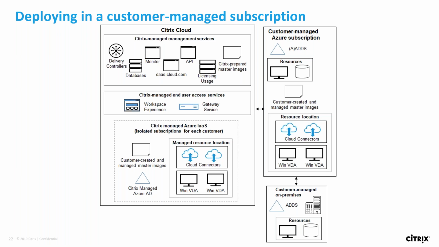What's valuable about this is some of you might have better buying power, right? It comes down to your EA agreements and your licensing costs, and you might have better buying power than Citrix, so you can bring your own Azure and leverage your own infrastructure. You might have complex firewall scenarios. You might have hybrid rights enabled, so you're going to lower your licensing costs significantly. Therefore, you're only on the hook to pay for the license cost of the control plane. We'll talk about pricing a little bit later. So there's completely Citrix managed, or just the control plane plus your own Azure, which I like.